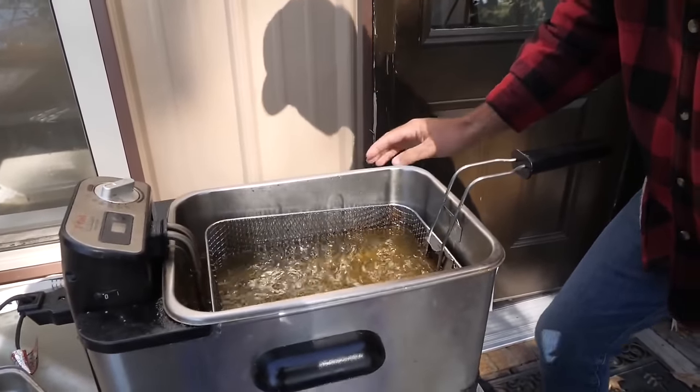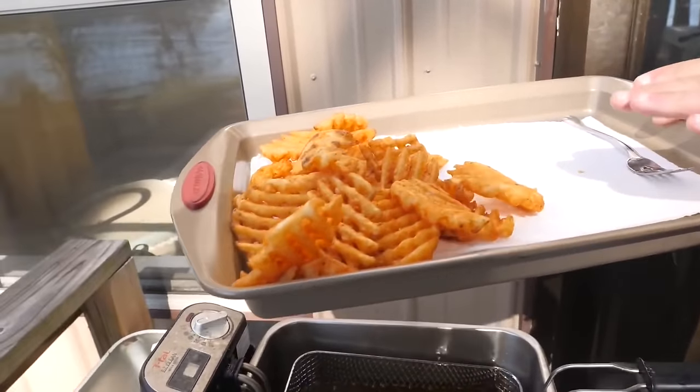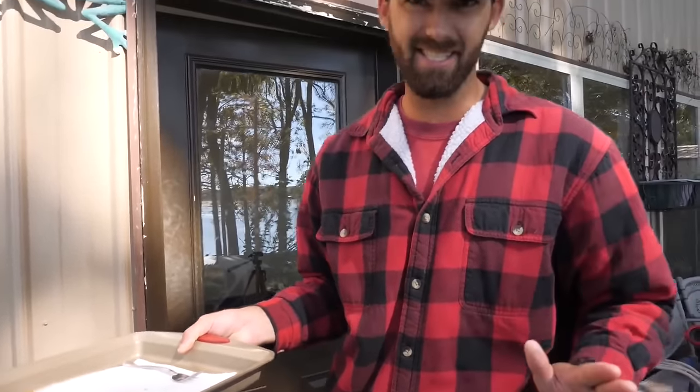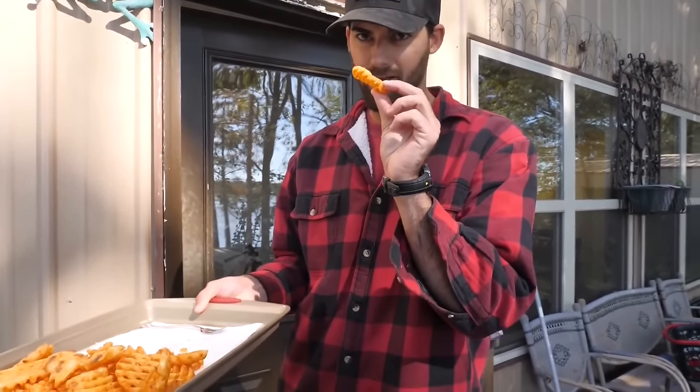We got that all heated up, as you can see. And we've also pre-made some french fries. These are some seasoned waffle fries we've never had before. And literally they taste like an Arby's french fry made a baby with a Chick-fil-A french fry. They are so good, like really good.